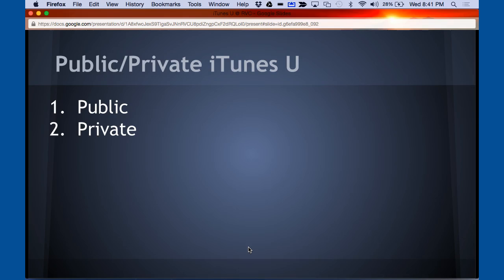The steps basically, and the difference between the public and private, is all faculty and administrators, when they're ready to upload a podcast, are going to upload to the private version of iTunes U. You will fill out a form online, which I'll show you in a second, to tell me you have uploaded to your private, and that you would like to have that pushed out to your public. If you don't want the public interface of that podcast, then you can keep it in the private area.